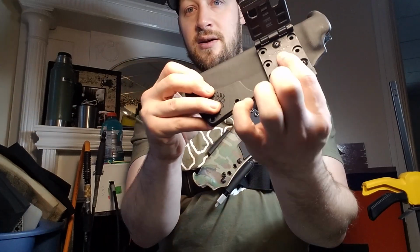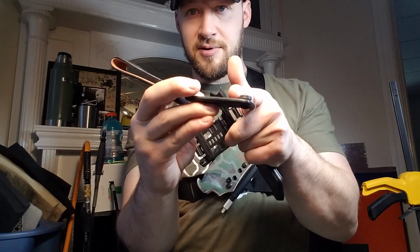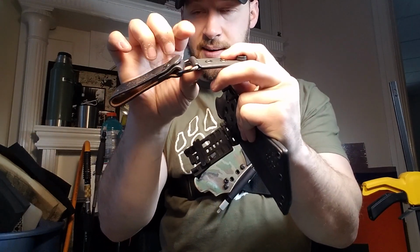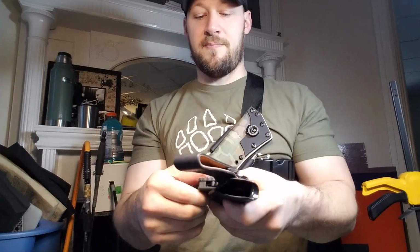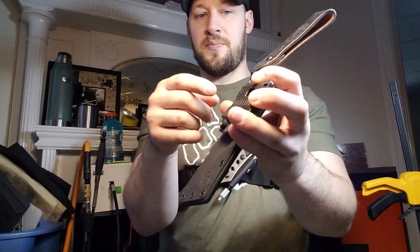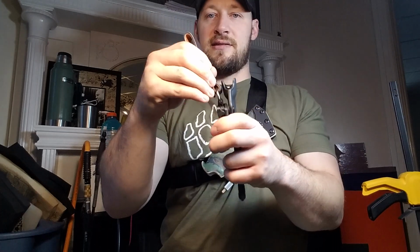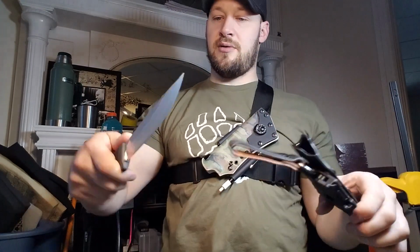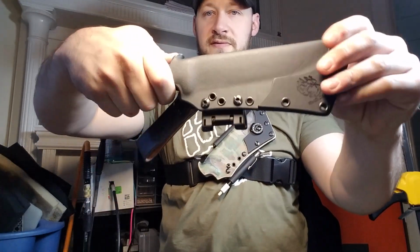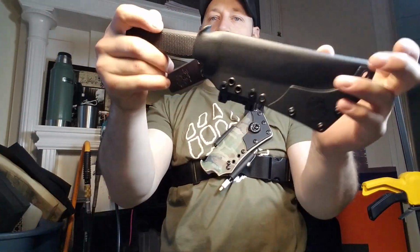These two screws right here are actually to help retain this adapter and keep it from flopping around. So we have a stopper here at the bottom. This molded section of the adapter functions as a stopper at the top, but without anything to prevent it from rattling a little bit this way, you'd get a little bit of movement out of it. So with this set up the way it is, it's nice and tight. It's a good fit in there, so you don't have anything to worry about. All right, so now we've got a good fit on this ballistic one-handed draw. A little bit of a click going back in.